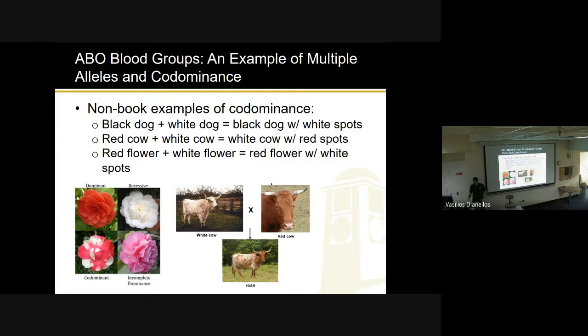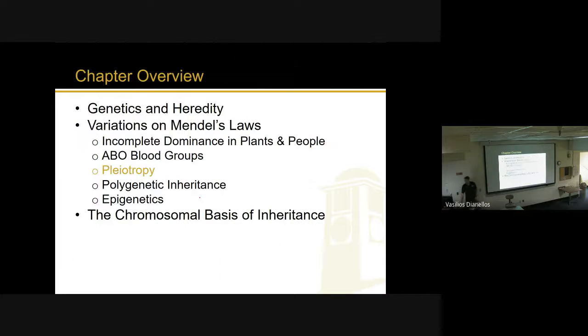It's both. And that's why I don't like the blood type as an example, because with blood type we're not only talking about codominance, which is a new concept for you, it's also a situation where you have four different phenotypes. And I didn't even want to jump into that yet, but that's what the book does. When we get back, we can do this one really quick.